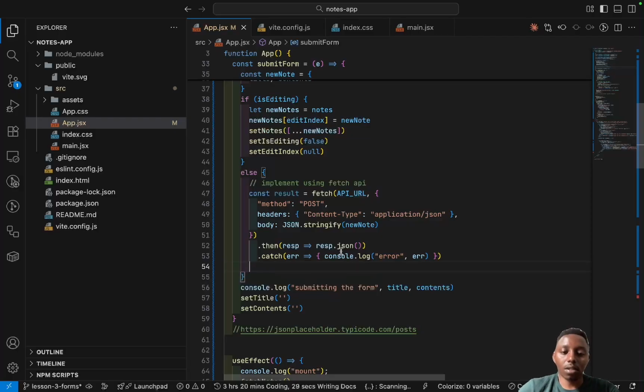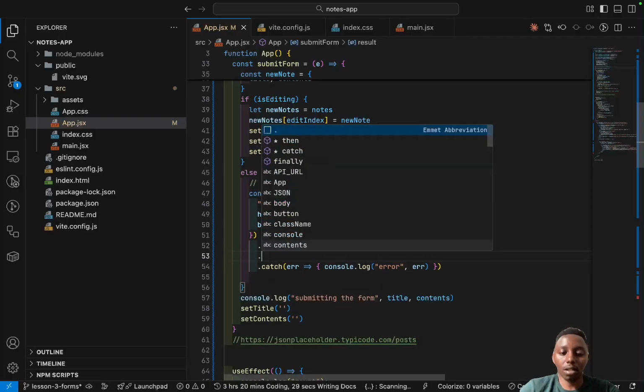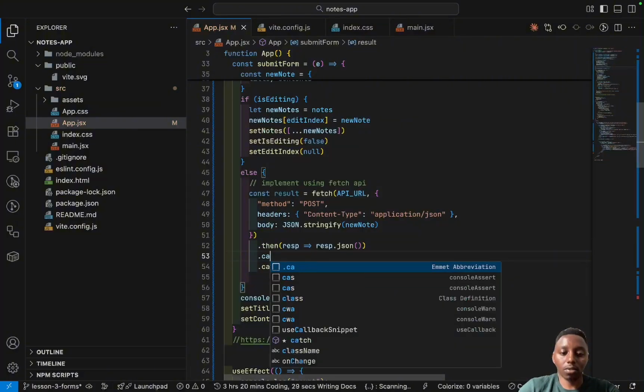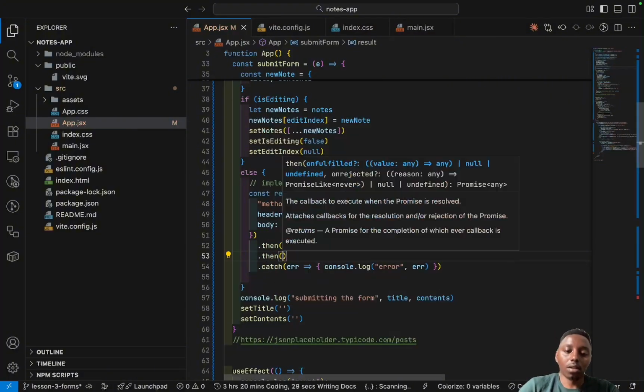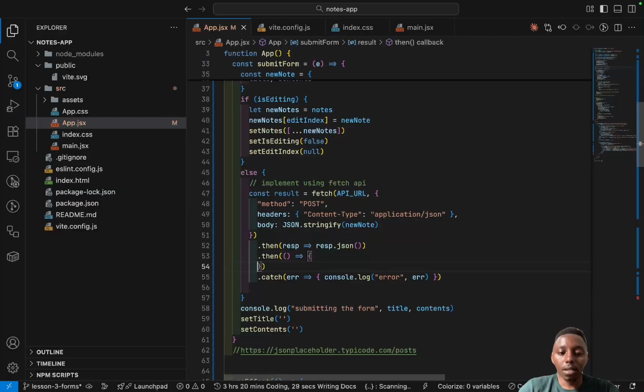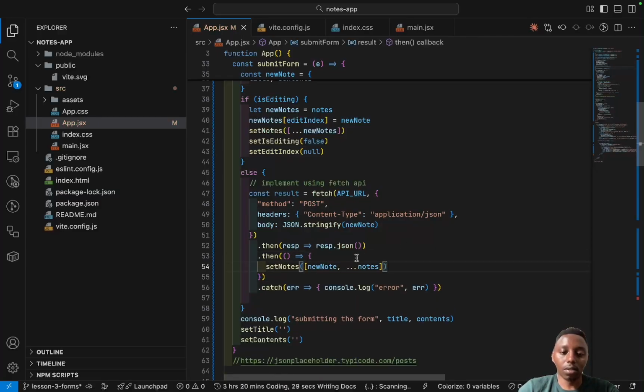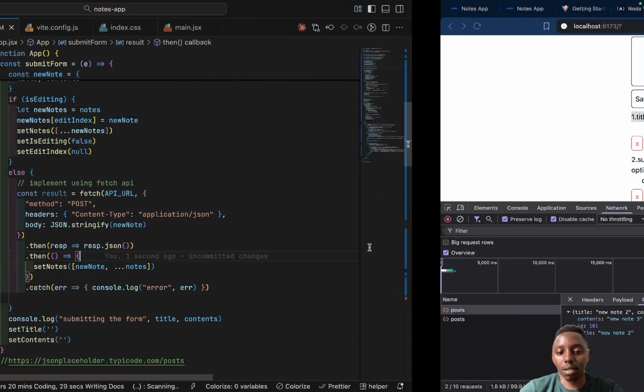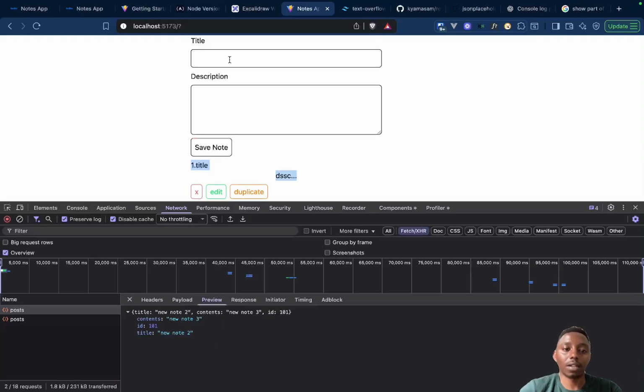So we change this, and say .then again, and this new then is where we're actually going to store the data. Let's make sure the note will actually have been created.